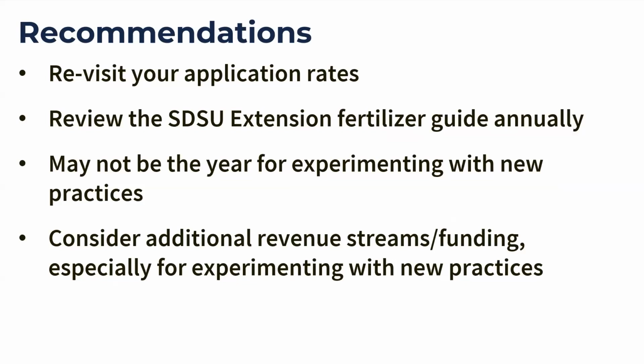So what do you do with that information? I think no matter where you're at, you can always revisit your application rates, reviewing that SDSU fertilizer recommendation document, reviewing your own data, kind of thinking about that yield maximization versus profit maximization mindset. I think this year might not be the year for experimenting with new practices. For example, cover crops. I know it's a different condition here in South Dakota with cover crops too as well.